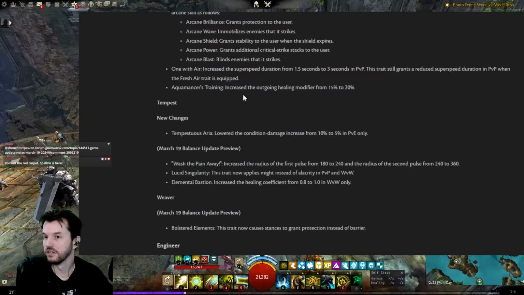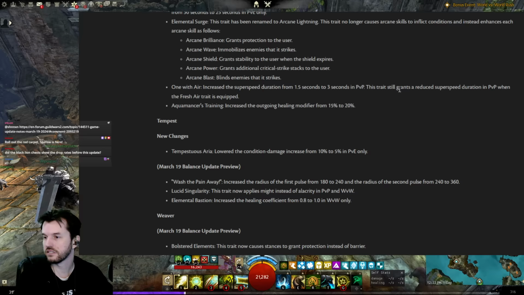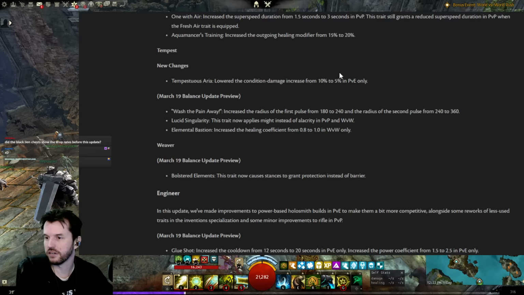One with air. Increase the super speed duration from 1.5 seconds to 3 in PvP. The trait still grants reduced super speed duration in PvP when the fresh air trait is equipped. Aquamancer's training. Increase the outgoing healing modifier.